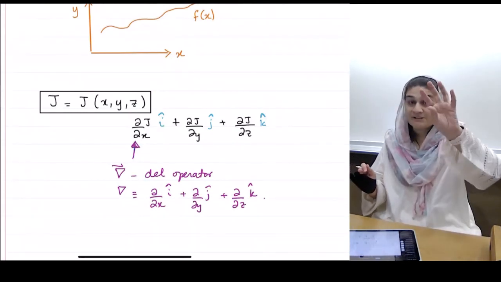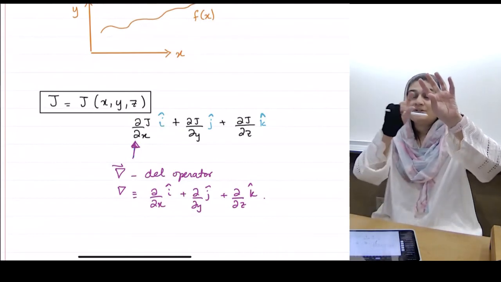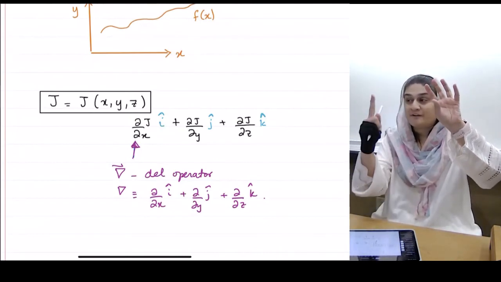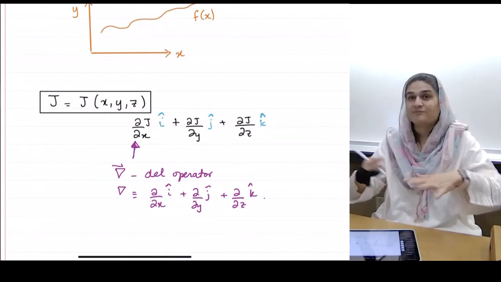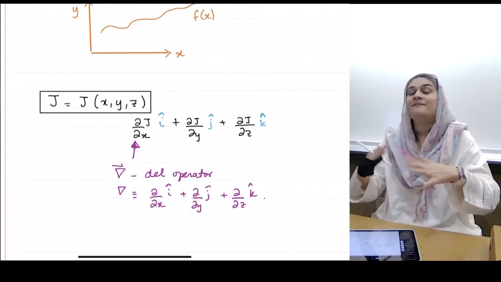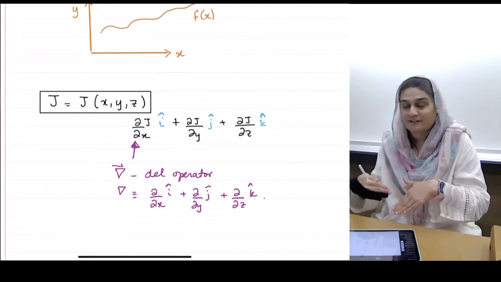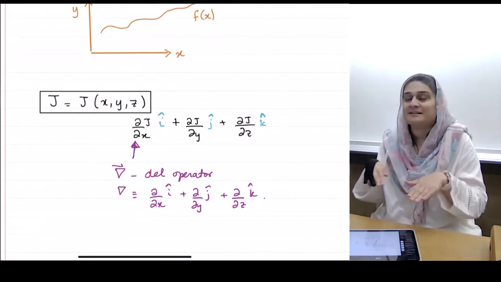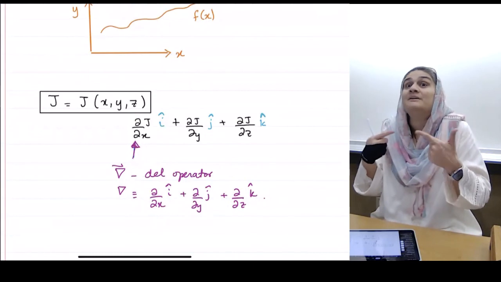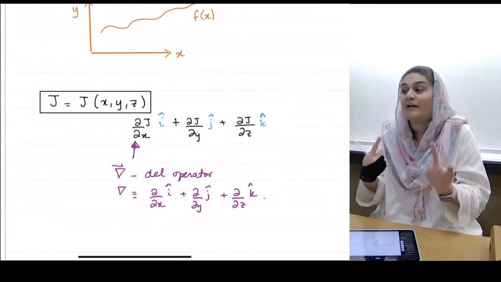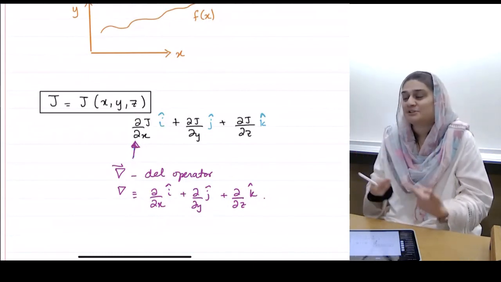So if the function that's given to you is only a function of one variable, you can take the full derivative of it. If it depends on anything else, then you have to take partial derivatives. Mathematically, it stays the same, but you should fundamentally understand why you're taking full derivatives versus partial derivatives.